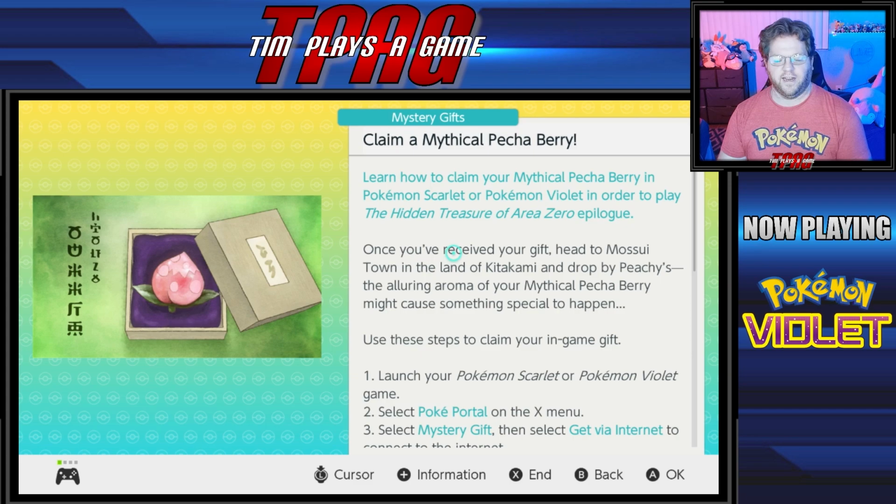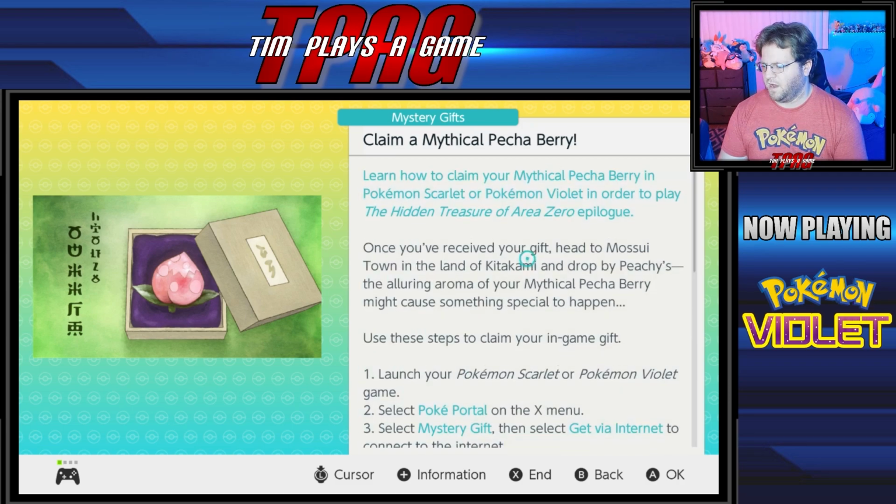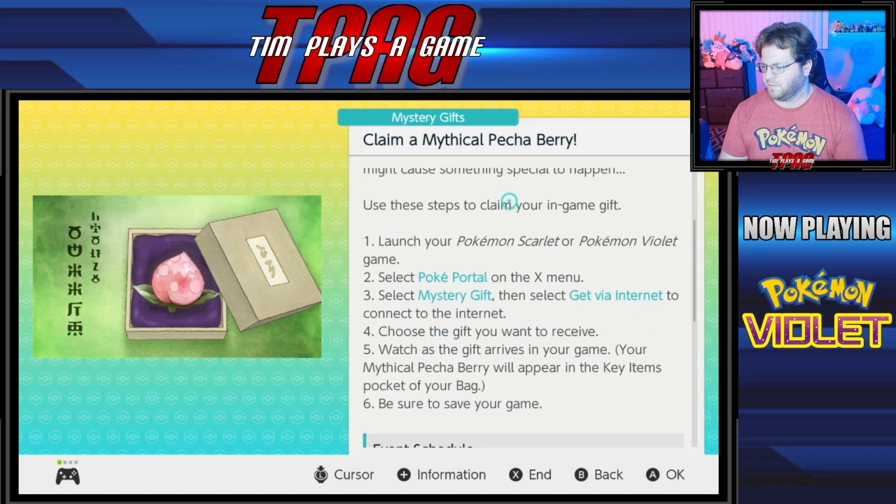Learn how to claim your mythical Pekaberry in Pokémon Scarlet and Violet in order to play the Hidden Treasure of Area Zero Epilogue, is what we're at tonight. Once you've received your gift, head to Masui Town in the land of Kitakami and drop by Peachy's. The alluring aroma of your mythical Pekaberry might cause something too special to happen. Use these steps to claim your in-game gift.